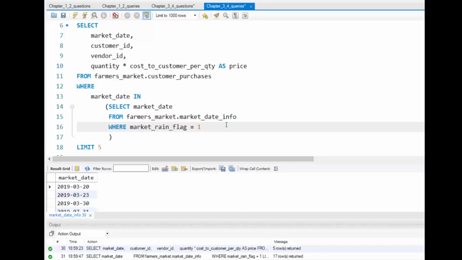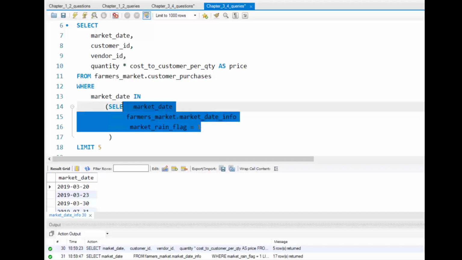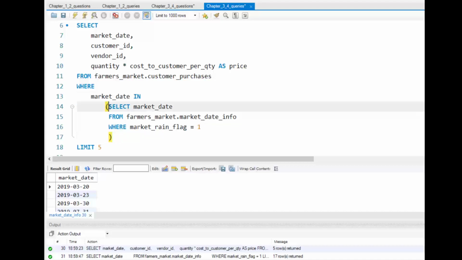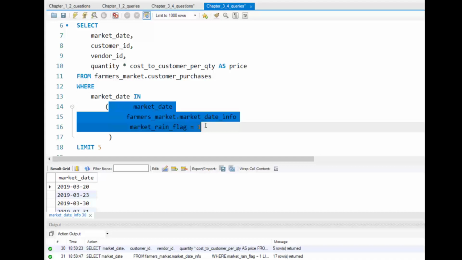So let's first deconstruct this a little bit. I'll tell you how I would go about answering this question. First, we have to make sure we fully understand this query. So I would probably take out the inner part here and see what that does. If I ran that by itself, you could see I get some market dates back, but that's not exactly telling me what's going on there.